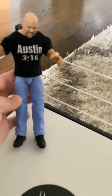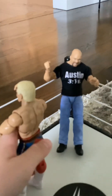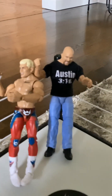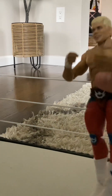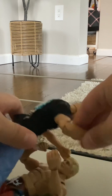That is Stone Cold's entrance. Here's Cody Rhodes, and Stone Cold's first move — let's get into that. For Stone Cold's move, we're going to do the 3:16 press. It's like this: he throws them against the ropes, goes like that, and starts punching the elbow. She's got to punch him like that.